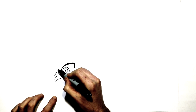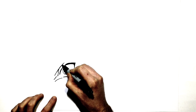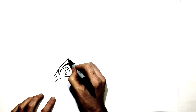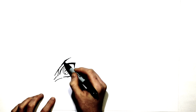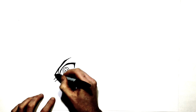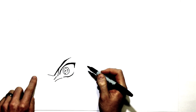And then his eyebrow comes up above that eye, just like this. And then you can make it a bit thicker. Just like that. And then this comes up towards the edge of the page this way, and then it comes back this way.